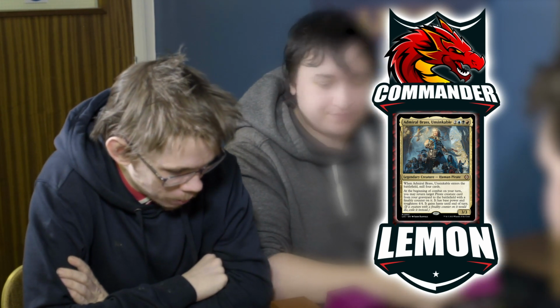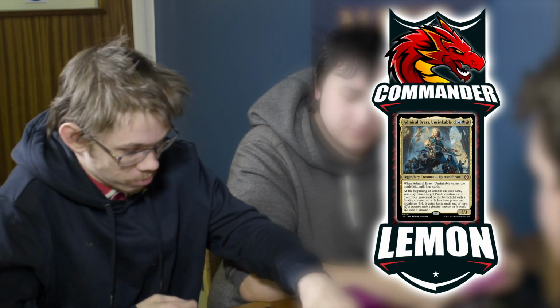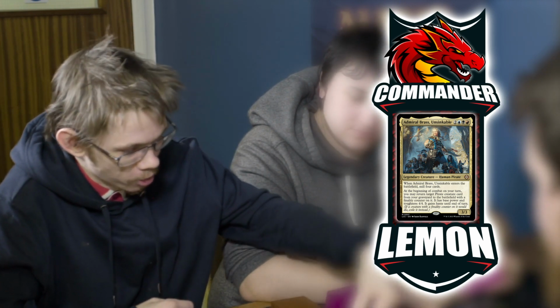Cool. Hey, I'm Lemon, and I'm playing Admiral Brass, Unsinkable. So, a 3/3 human pirate. When she enters the battlefield, I mill 4 cards, and at the beginning of combat, I can return a pirate from my graveyard. It becomes a 4/4 but gains a finality counter, so if it would die, it becomes exiled instead. So, make a small crew, watch them die, and bring them back as a bigger crew.